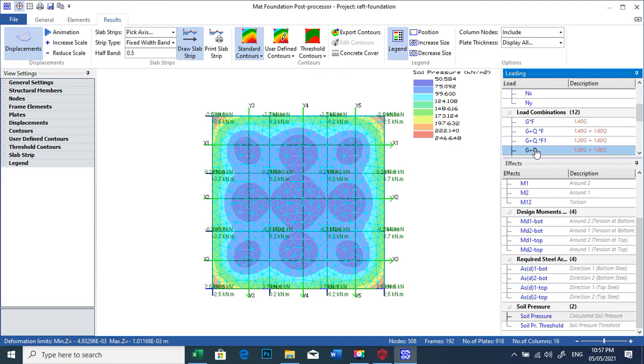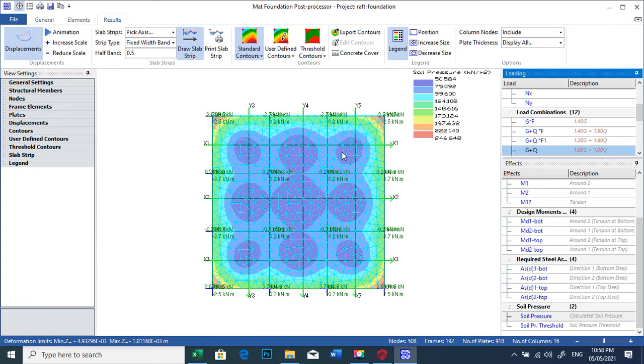So we click on it. What this shows you is where you pay attention while designing your raft foundation. Our soil bearing capacity says 200. But the majority of this structure passes, and they are within 50 kilonewton per meter square. So your raft is okay, just some little points that went up.